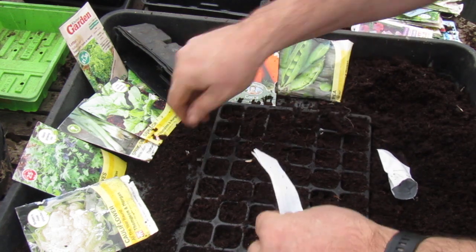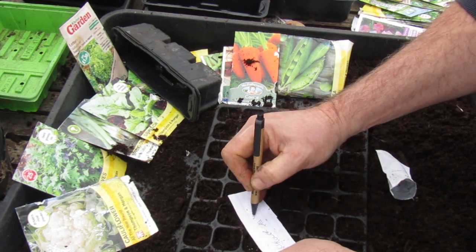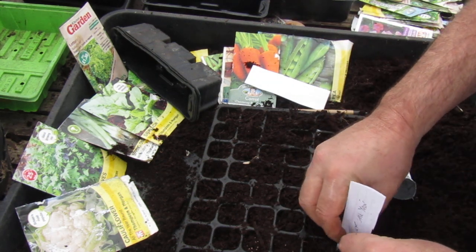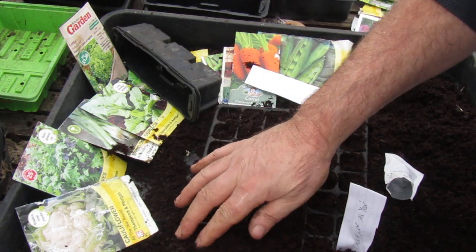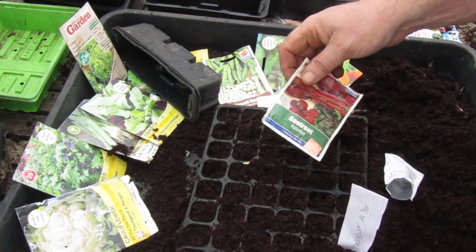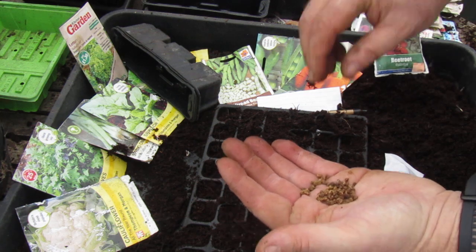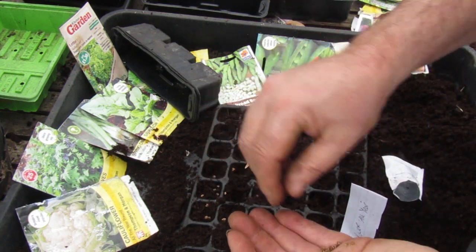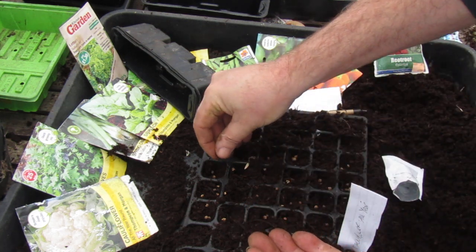Already lost the pen. Cauliflower. Oh yeah, stick it in the hole. So just when I know where they are. Next what I'm going to do is the beetroot. It can be sown outside, but my allotment is so wet, not even going to think about it. So I'm just going to put a couple of these in each. And that's the beetroot.